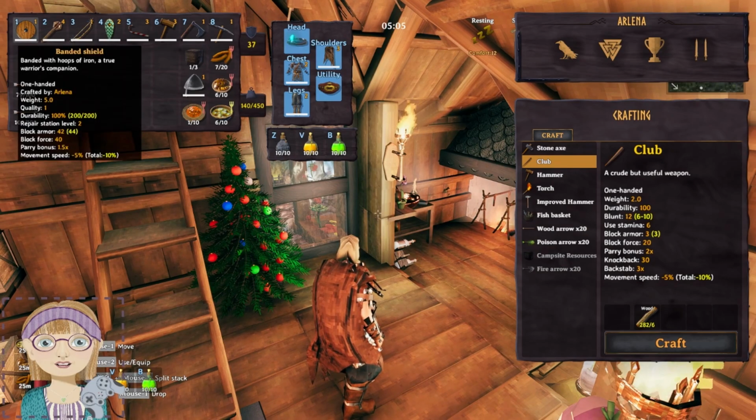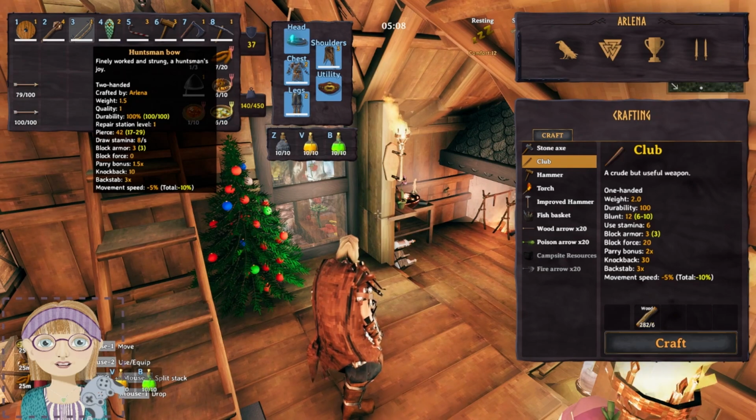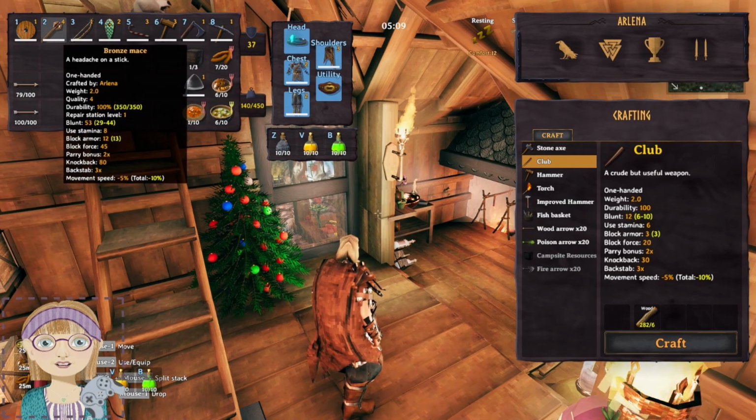She also has a bandit shield that has not been upgraded yet, and a huntsman's bow, which also needs to be upgraded. She still needs to make an iron mace, and, well, a lot of upgrades. So one of the things we definitely need to do is get some more iron.